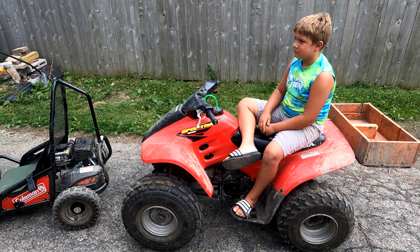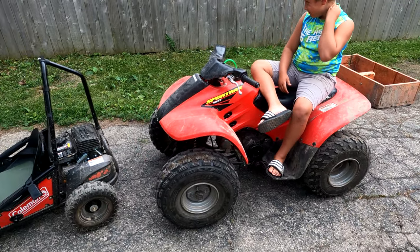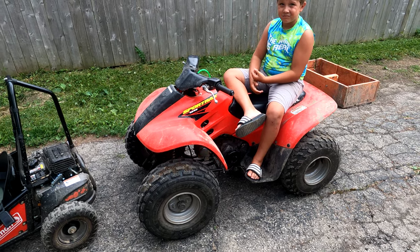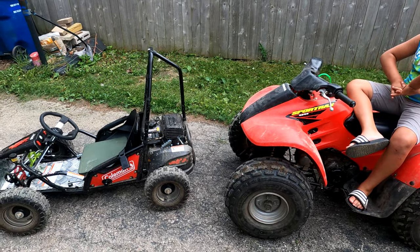But we were doing donuts pretty good with this one when it was rainy and snowy. You can do donuts on this one, it just has to be kind of wet or rainy. So, all right, the winner is the Coleman.